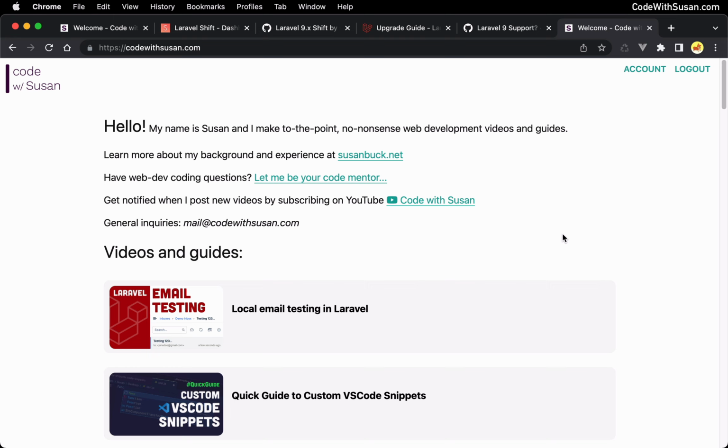And I think to conclude, I just want to highlight two takeaways from this process. One is understanding that Laravel Shift does simplify the upgrade process quite a bit, but it's not a completely hands-off procedure. As you saw, there were several things that I had to do after doing the shift to get the application to actually work. And the second big takeaway, I think, is just the importance of having testing in place. It makes doing upgrades like this a lot less stressful because you're less afraid of breaking things, or more specifically, breaking things that you're not even aware of.